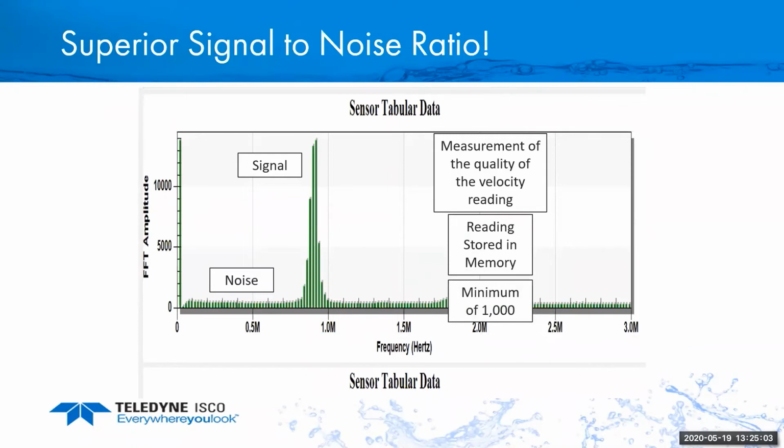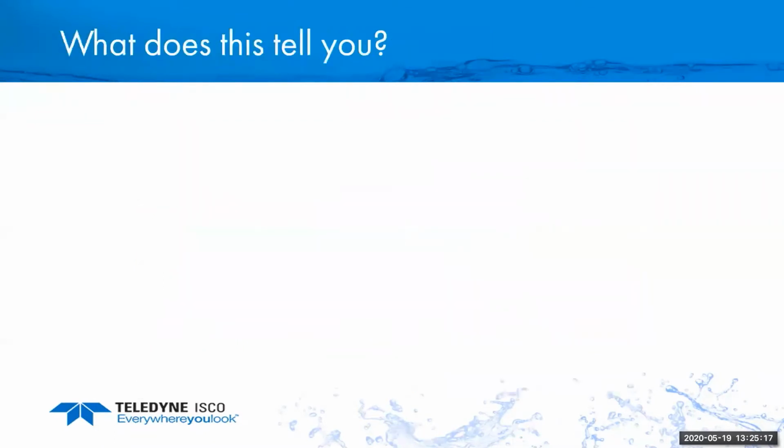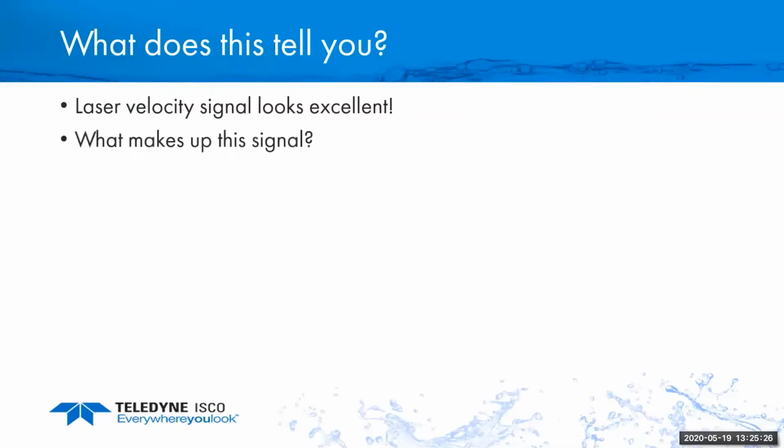So a lot of diagnostics. This is similar to a 2100 series where the velocity spectrum, that's what we're looking at right here. So the more of the spectrum that we like, the bigger the signal is. Same thing with the 2100 series area velocity. Okay, what does this really tell me? It tells me that the velocity signal looks excellent.